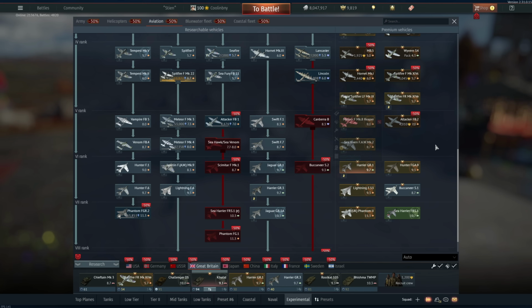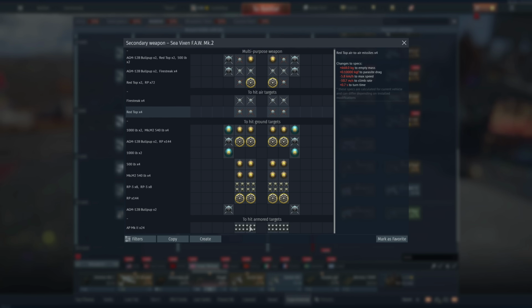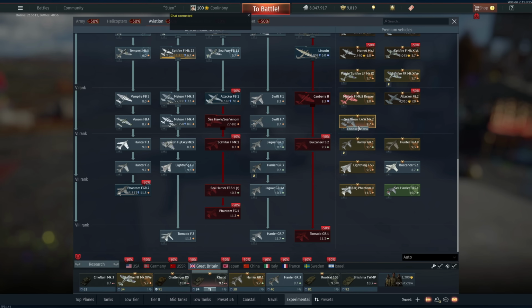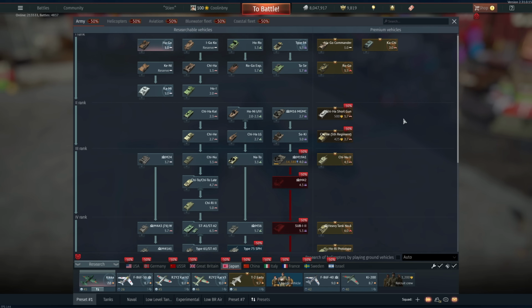Plus SCAS capabilities. If you want something a bit different, the Sea Vixen's awesome, but it only has missiles that you can use to attack. Of course, you can go after ground targets as well with this, but the missiles are going to be what you can do. Plus, of course, you have bullpups, but this is primarily an air-to-air, whereas this is more of a general vehicle. Okay, let's go ahead and speed this up a bit more.